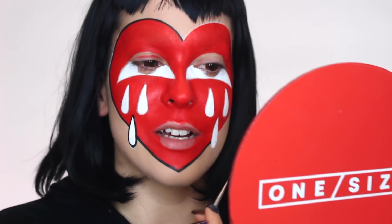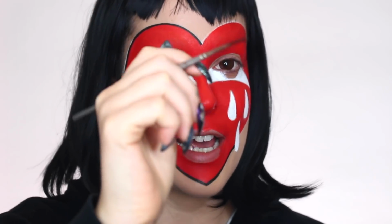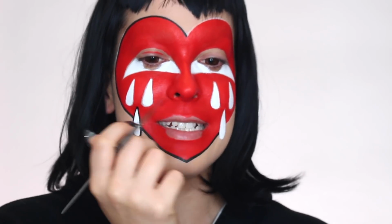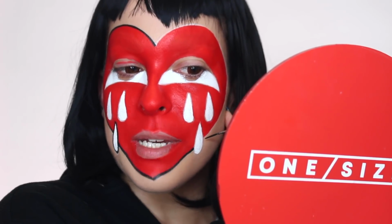A lot of people ask me, isn't it super hard to do makeup on yourself? And I always say, no, it's a lot easier to do makeup on myself than other people. A lot of people are shocked by that. But it's because if I was doing makeup on someone else, I'd have to have a super stable hand and my arm would be out like this, having nothing to stabilize it on. Whereas when I'm doing makeup on myself, I can put my elbow down somewhere, I can stabilize my arm on my body, I can move my head to help with line work. So it's quite different doing makeup on someone else.